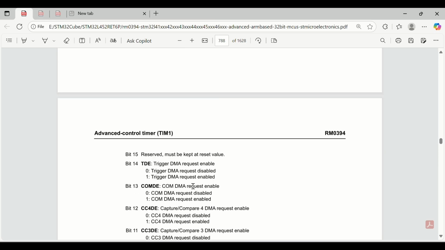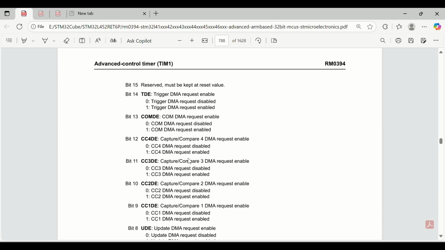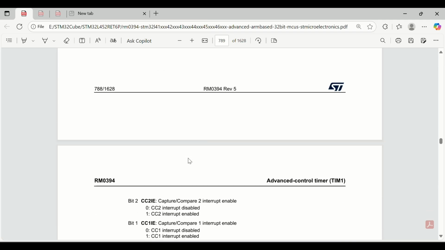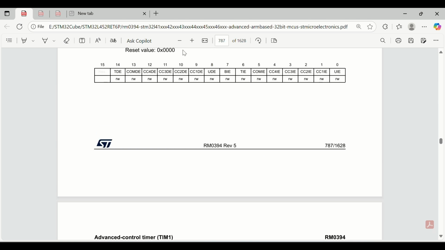But what I need to do is just enable the interrupt for my timer. So that is the update interrupt enable, 0 to disable and 1 to enable. This is enough for me. So I will just enable this 1 bit.